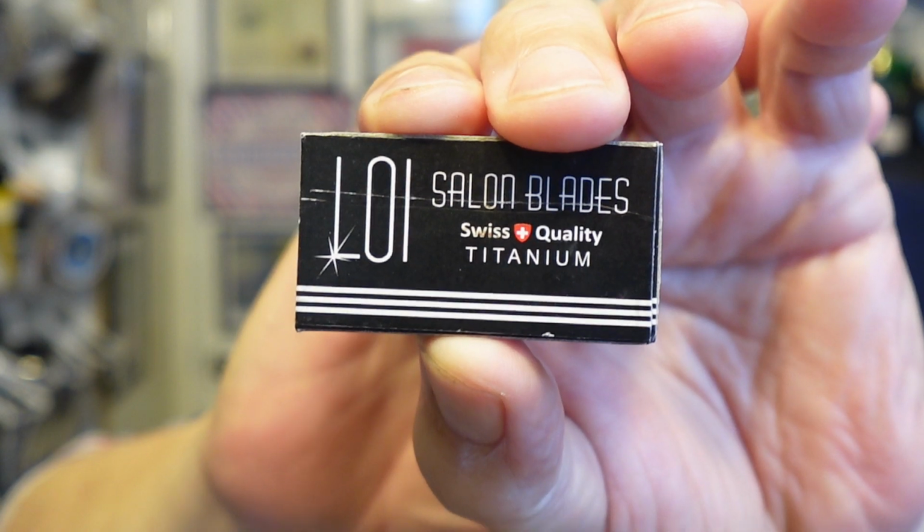Swiss quality titanium. Nothing Swiss about it, not even the steel. I can go in my kitchen and make some chocolate from cocoa and call it Swiss quality, even though it's not. So, they're made in Bangladesh, but they are good blades. I do like them. They're sharp enough for me, and I like the titanium coating on it because it works well with my skin. Let me fix that. There we go.